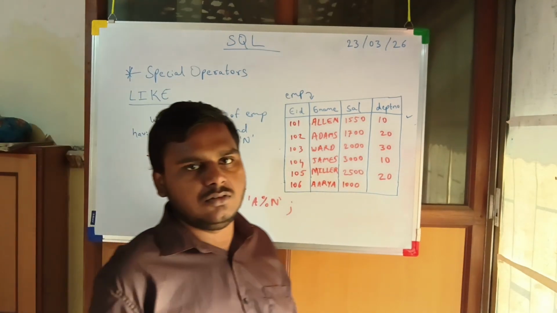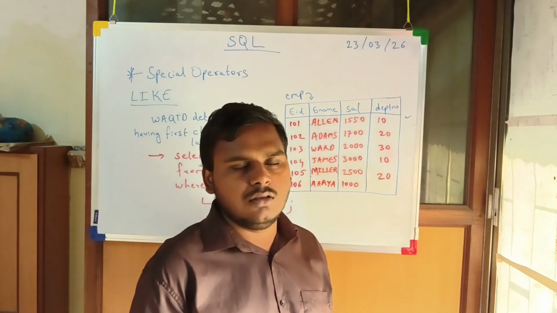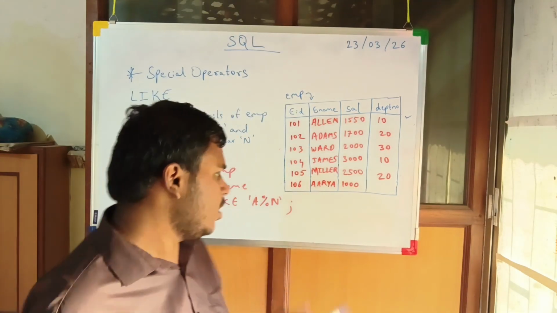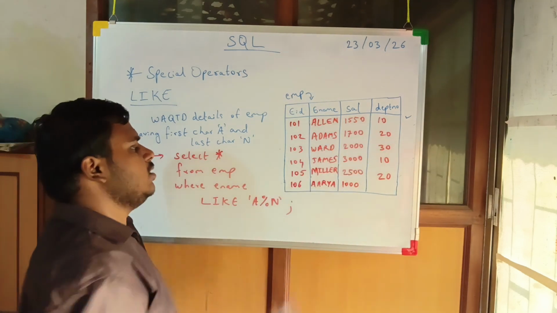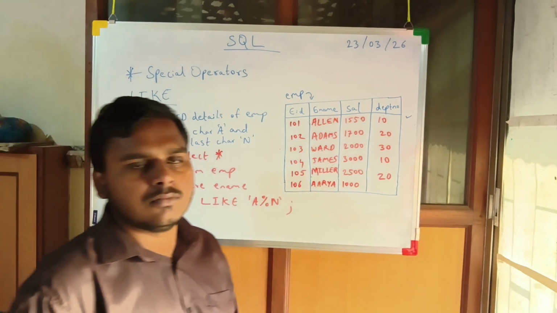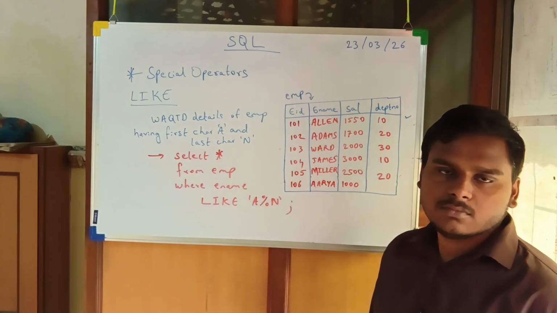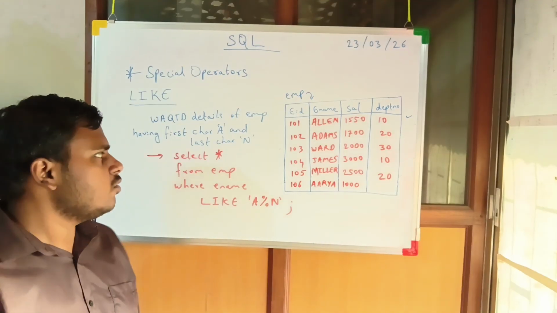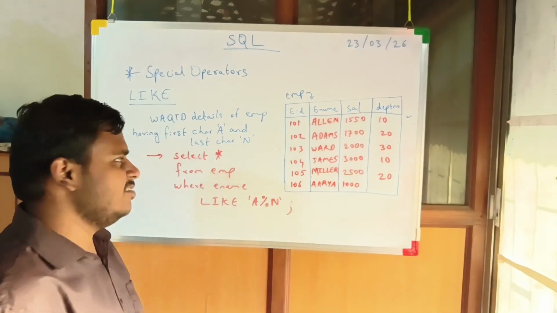Why percentage? No character is also okay. Multiple characters are also okay. And if you need to use it multiple times, that is also okay. Here we use it a single time only. No worries. So Alan will come as the final output here. Okay, I hope you have understood how it's working. Now you can try to solve the query on your own if I give you some tricky questions.